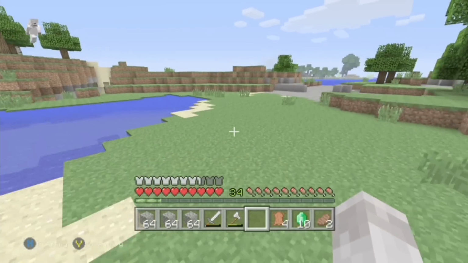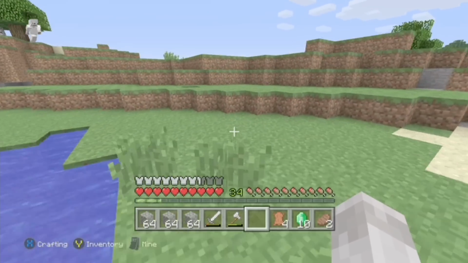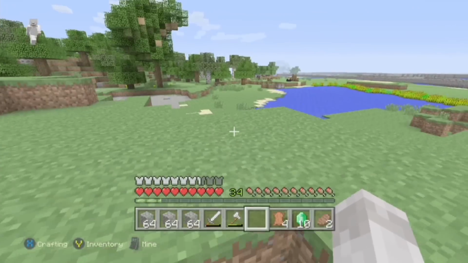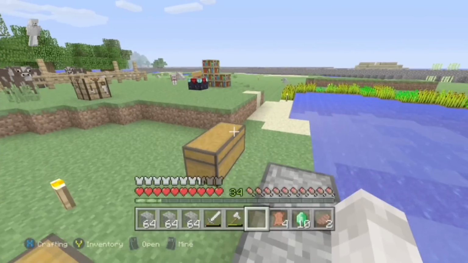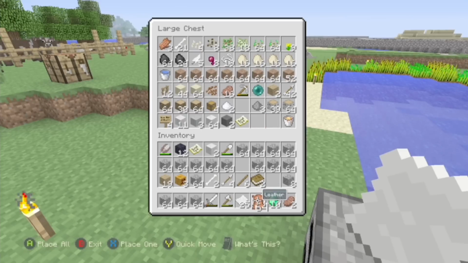Okay, so we need to go get some more paper. How much wood do we have left? We have 19 pieces, so we're gonna need some more wood. Oh man, we don't have any more sugarcane. Wait, do we have sugarcane in our chest? Oh well, we have paper, so that's nice. We have paper, that's good.